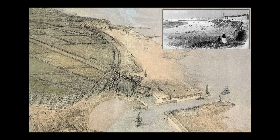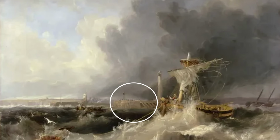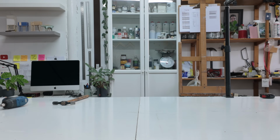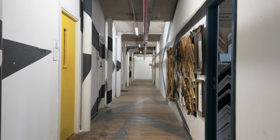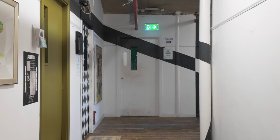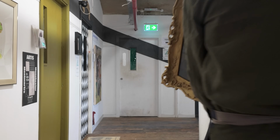Now, if this is where he was stood, that North Pier, with the same kind of construction as on our painting, the South Pier would appear from round the back of it, if you like. So that's why I've gone with Sunderland Harbour. This is just my best guesstimate, if you like. There's probably lots of other factors involved in where this may be.